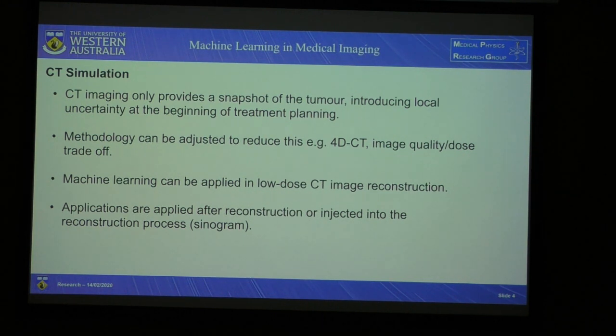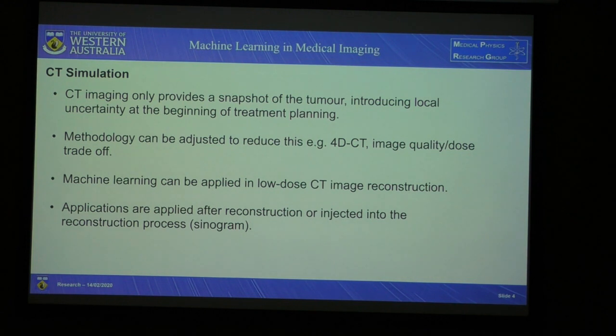And so current machine learning techniques seem to be going the other way, such as taking a low dose CT and reconstructing it so that it has the image quality of a routine dose CT, or taking a routine dose CT and reconstructing it so that it has the image quality of better than what we would generally expect. And there's additional research into image artifact removal.